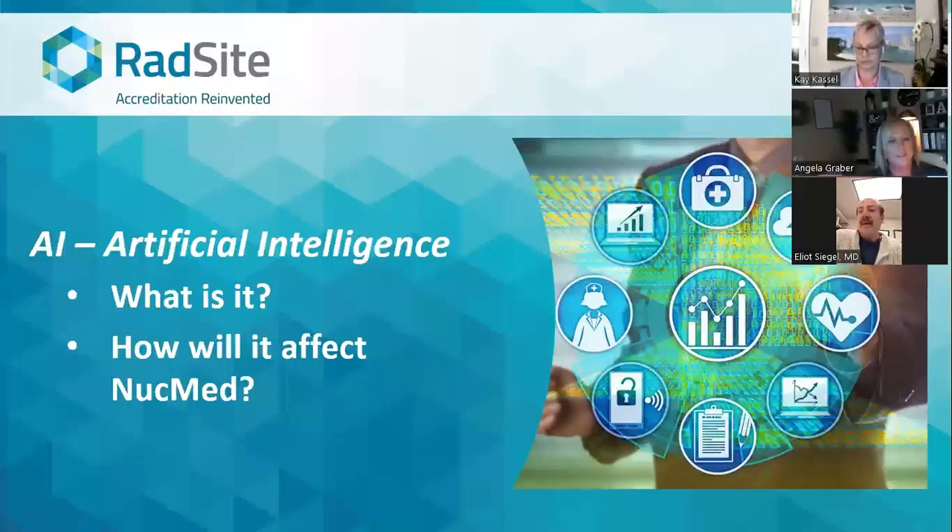There's a huge amount of excitement overall for AI capability. Since DigiRAD has control from manufacturing to servicing, AI applications could really be a major game changer. Reducing acquisition times in half or patient doses would have immediate applications. Kay, we have a couple of pilot locations where we're using a software package that does decrease imaging time, and we have worked through some of the changes in workflow for those patients. It seems to be working out fairly well. Imaging times are reduced by about half, which is certainly advantageous for patients who are nervous about the scan or patients who are in pain and can't finish a longer scan.